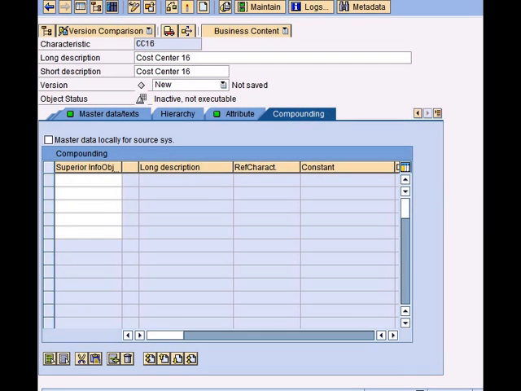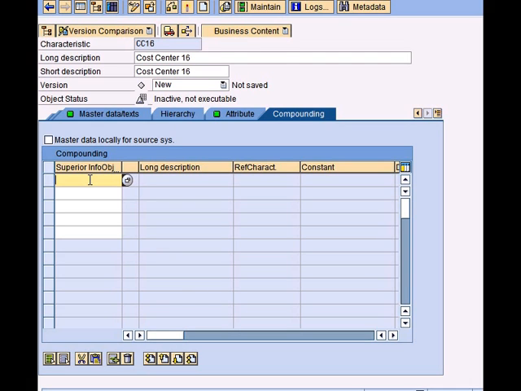This is the compounding screen. Compounding is essentially the process of combining a characteristic info object with another one to ensure that the current characteristic has a unique value. To give an example, in materials management, your characteristic is storage location.